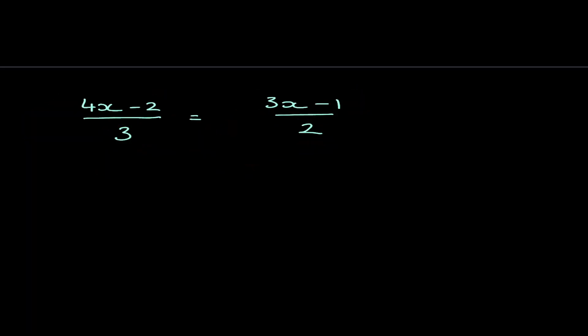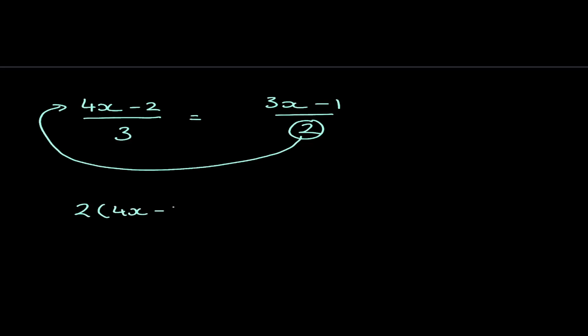So let's do that. Let's have some fun. So that 2 we're going to bring to that side. So it's 2 brackets 4x take 2. And this 3 we're going to bring to this side. And make sure you use your brackets. 3x take 1. Okay, now let's expand the bracket.